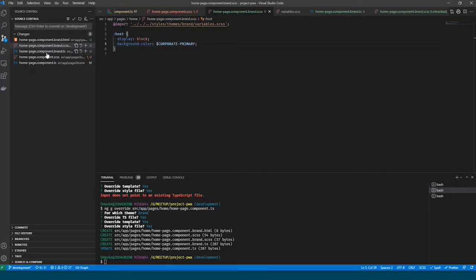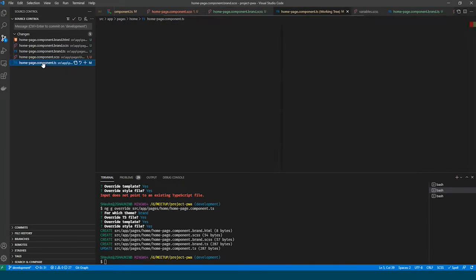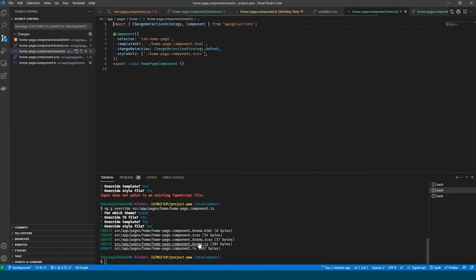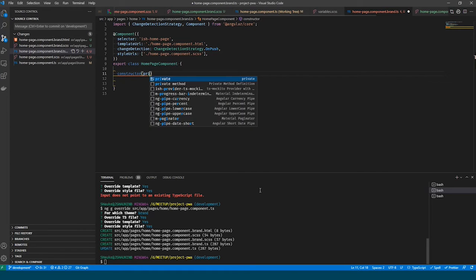In the component itself, this is this TS. I want that it's behaving differently than the standard homepage, only for the brand, not for another theme. So I'm importing the messages facade, so I can trigger messages when I'm editing this. So I'm doing this.